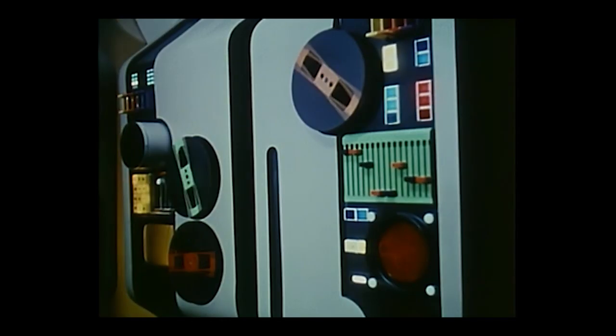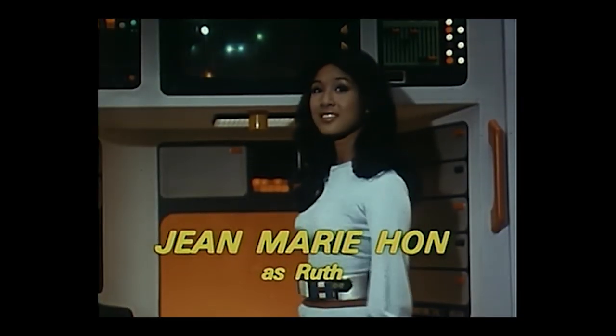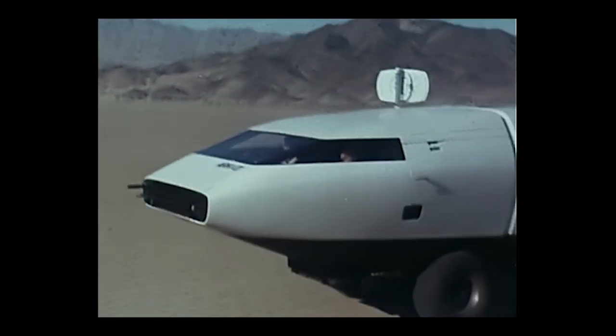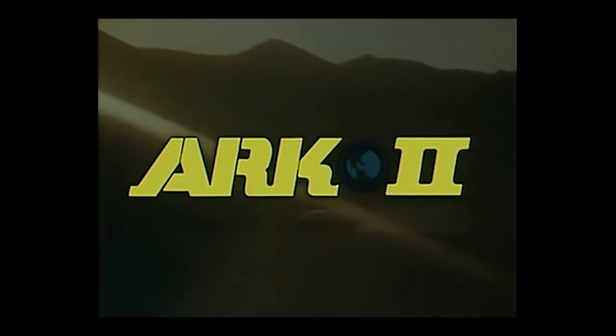Ark II log, entry number one. I, Jonah, Ruth, Samuel, and Adam are fully aware of the dangers we face as we venture into unknown, maybe even hostile areas. But we're determined to bring the promise of a new civilization to our people and our planet.